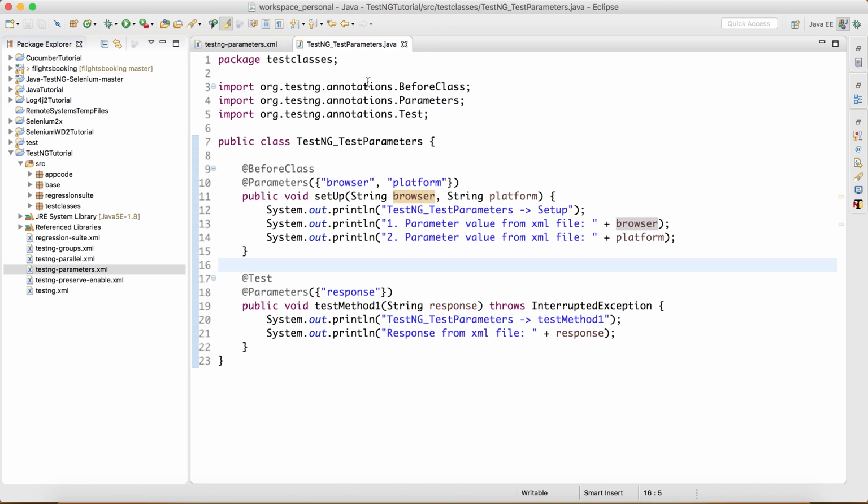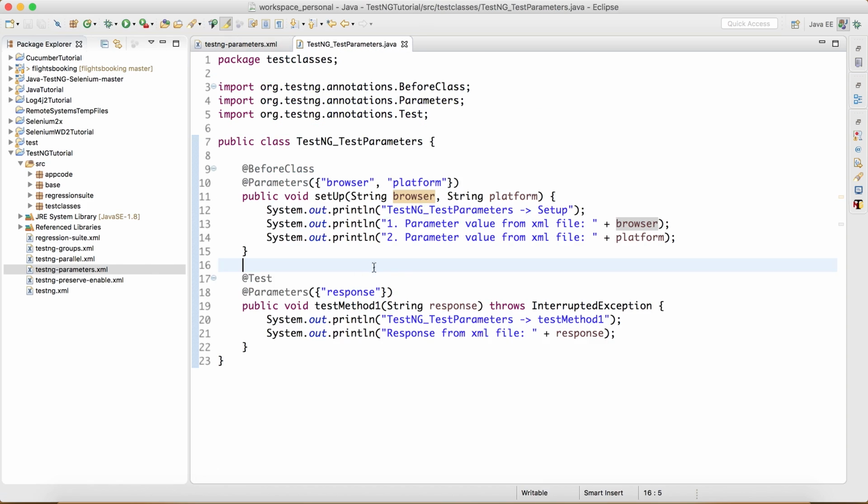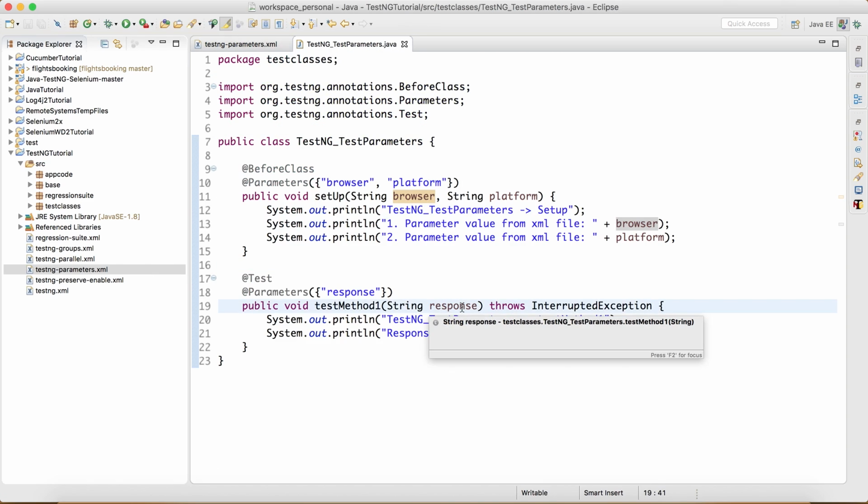So we can only provide strings from here. We cannot provide integers by default. If we have to provide integers, like if we want to consider 201 as an integer, we have to convert it here by using Java casting. TestNG or Selenium WebDriver or REST API, they don't take care of casting. It has to be done in Java. So if we want to do that, we have to cast it or convert it.